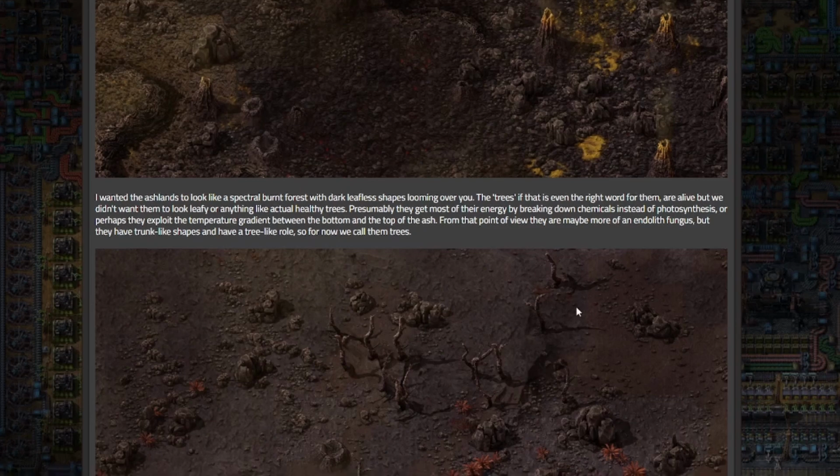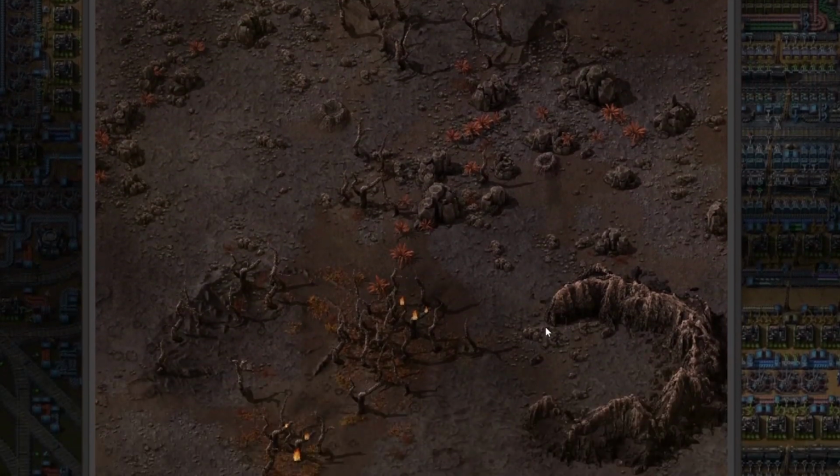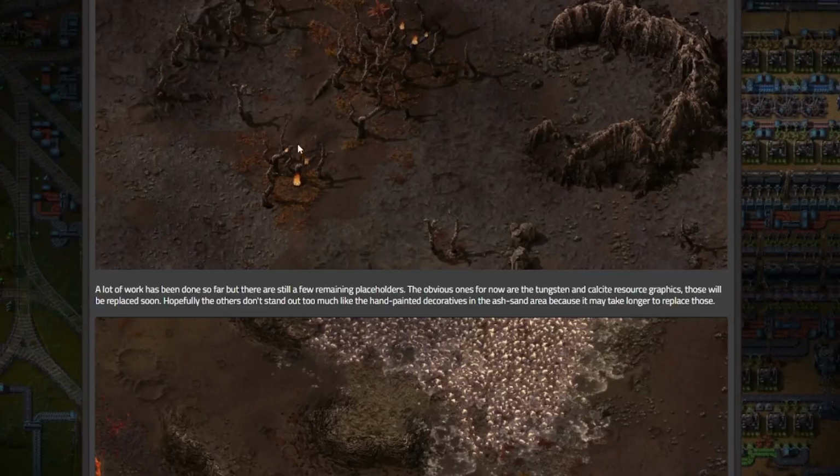Okay. Well, there they are. So I guess you get wood on this planet or something. Maybe. It's kind of weird. Look at this. They got this burning stuff right here, and there's like trees around it.